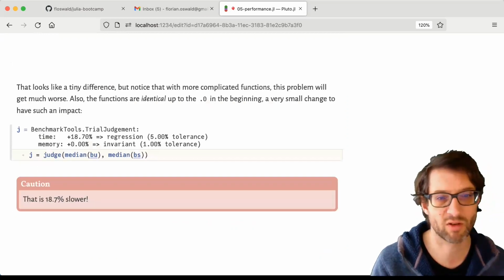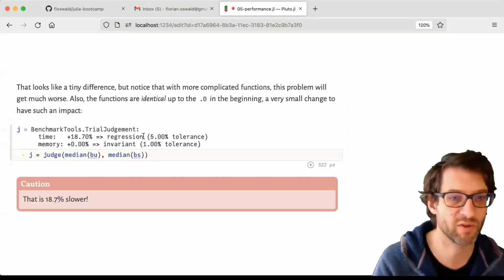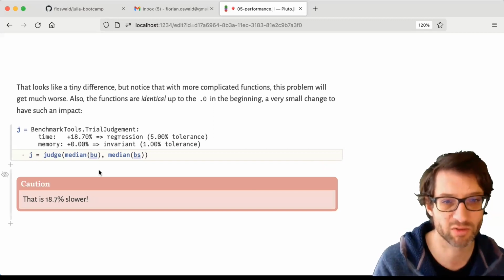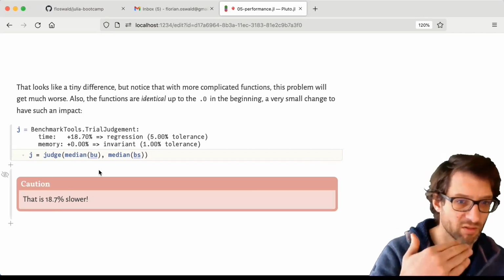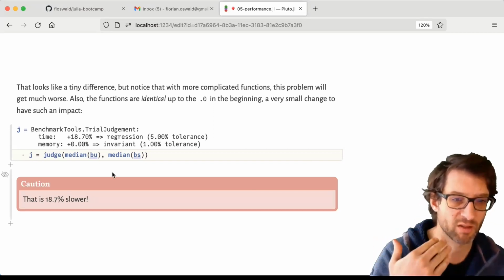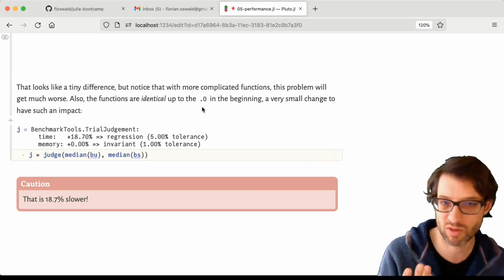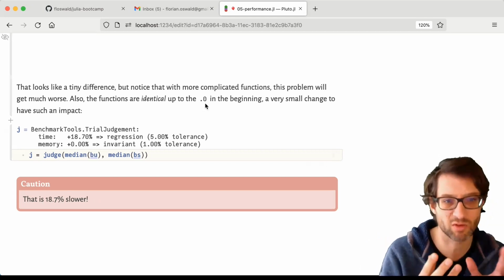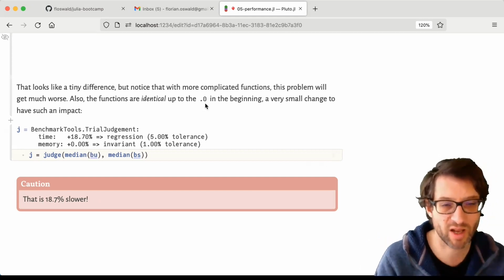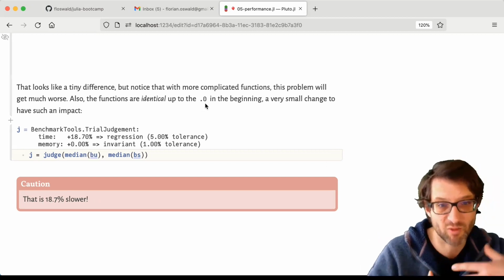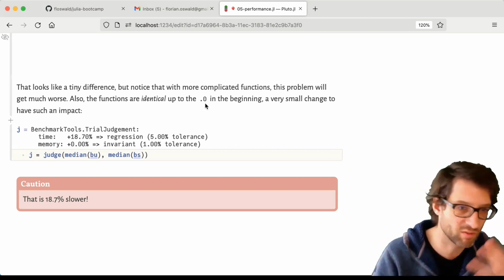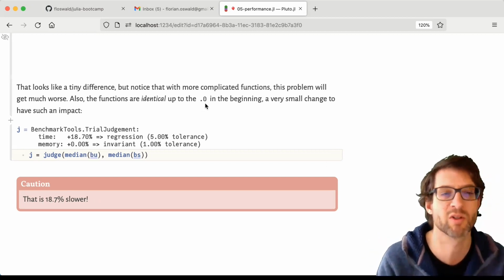Okay, and so you think it looks like a tiny difference, but if you compare the two, the actual performance difference is 18%, from such a stupid thing. So a minimal change in the code, 0.0, is going to have a pretty big impact. Imagine that would be a very big function with many more different inputs and more workload.